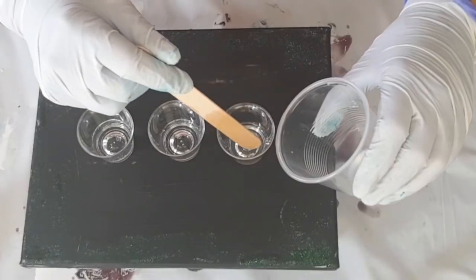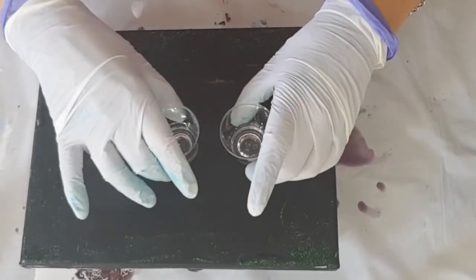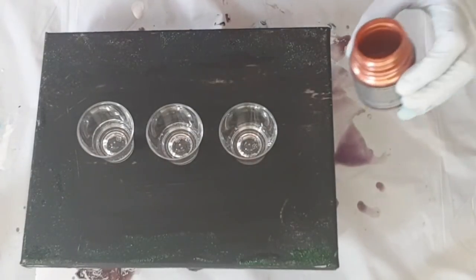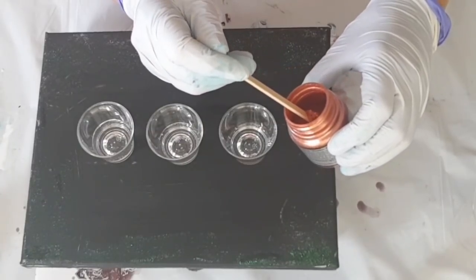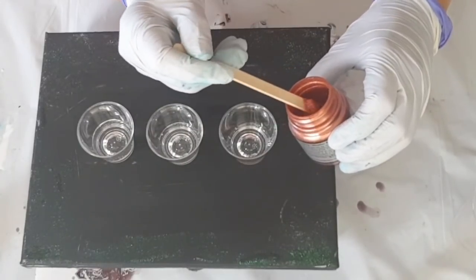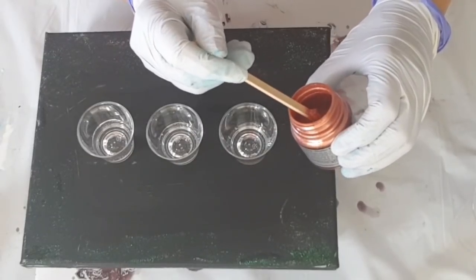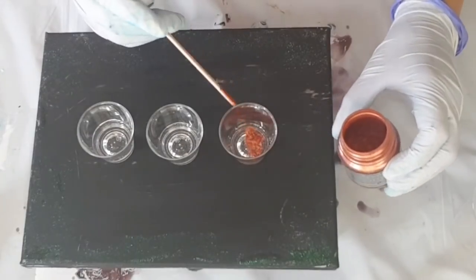I will stick to the end of this video the way I actually mixed my resin, just to make it a little bit easier for people who just want to watch the process rather than waste time watching how it's mixed every time. So I'll just pop it on the back of this video so you can see how I mix these.